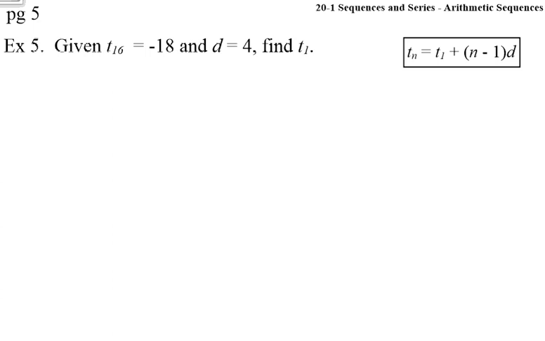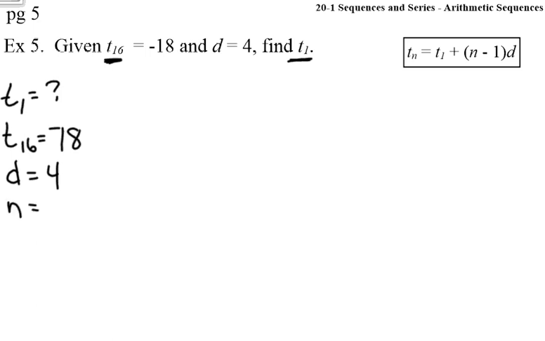Couple more questions, a little bit tricky. Let's think about these. I know it's been a long video, we're getting close, but got to think about other situations here now. So we are trying to find, in the end, term 1. And what do we know? We know that in our list, the 16th term, our t of n, term 16, is a total of negative 18. Negative 18 is on the end of our list. We know our d value is 4. What else do we know? We know that n is, what's n? Oh, n is 16, because I know that the 16th term is negative 18.